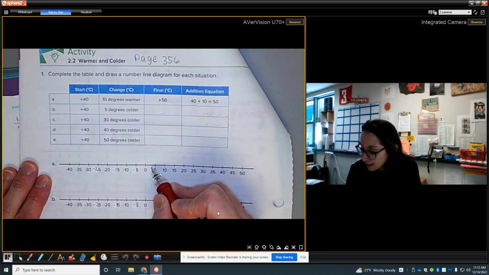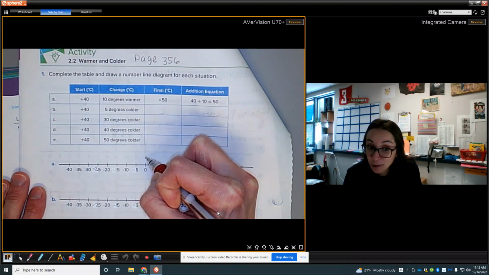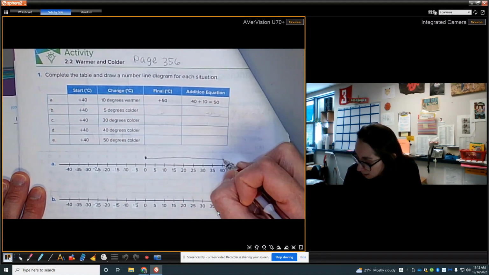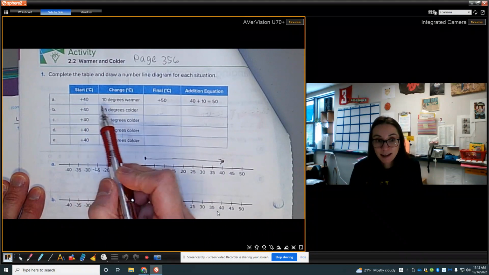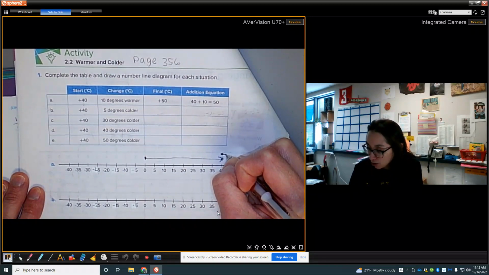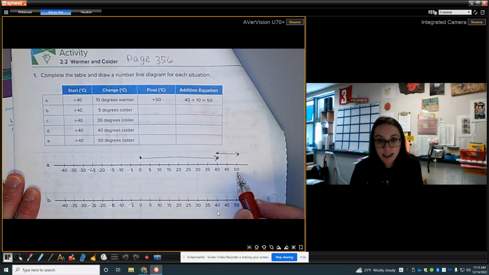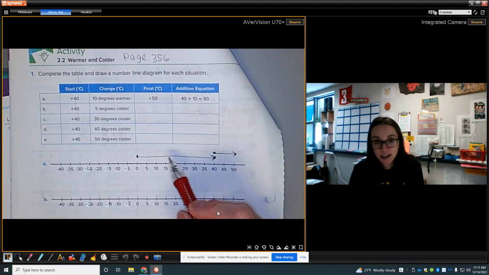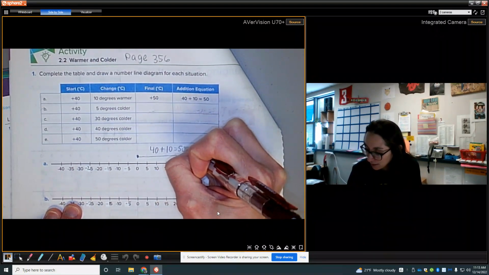So I'm going to look at this number line A, and we started at 40 degrees, but on your number line, you need to make sure you're starting at 0, okay? And draw your vector, and it's going to go to the right until you get to 40. Make sure your vector stops and it shows that direction, okay? So that right there represents this part. Well, it got 10 degrees warmer. So from this point right there at 40, we're going to go 10 degrees to the right and then show that it stops after increasing by 10 degrees. Therefore, our sum is 50, okay? And that's what gets written right there. So again, this equation right here is 40 plus 10 equals 50.